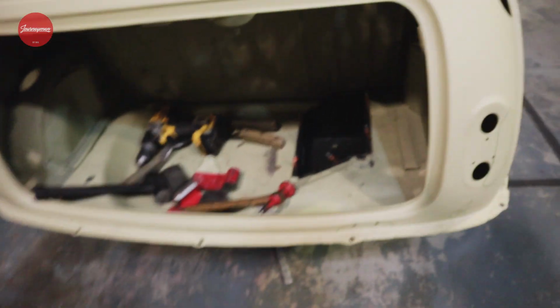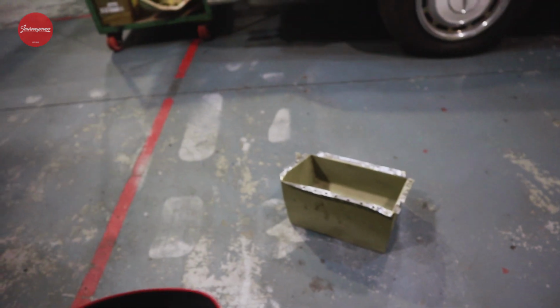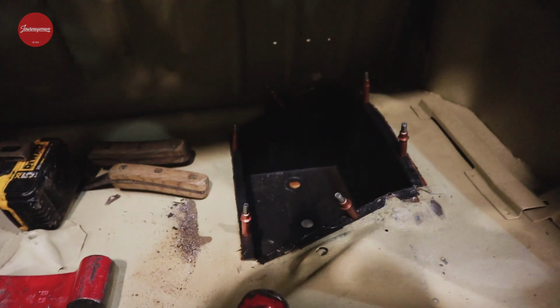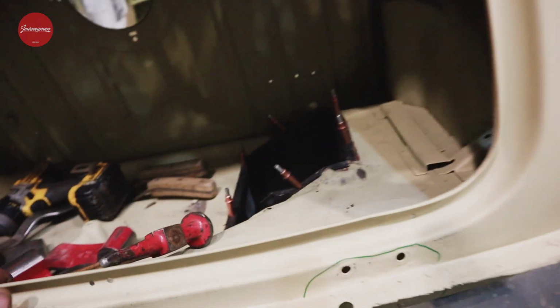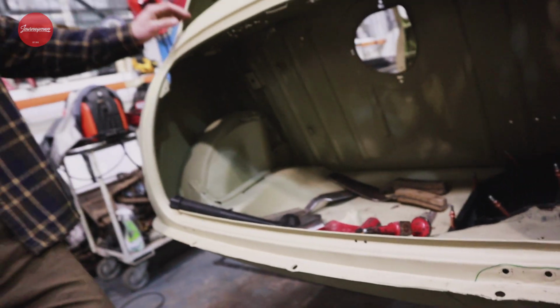Now, first off with the rear end, we're going to show you guys the problem. Unfortunately, there was a bit of a battery box problem, and we've replaced or started to replace that. So what Arthur did was he removed the old battery box nice and carefully, similarly to how we did the front end, and I've just been working the new battery box into place, because unfortunately even though replacement panels are made to replace factory, they don't fit too well.